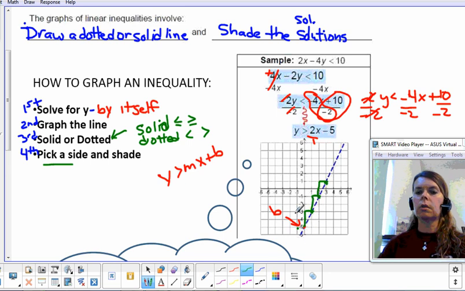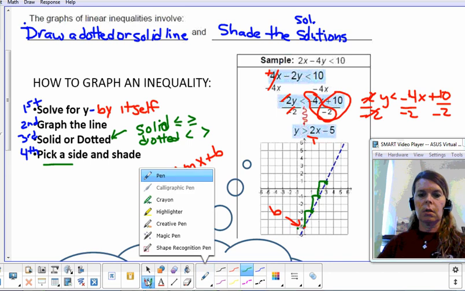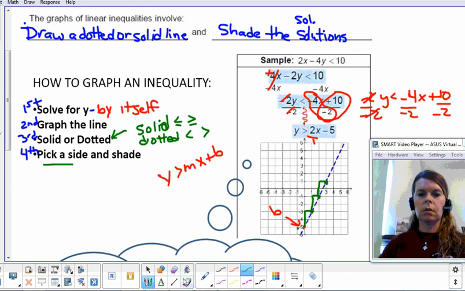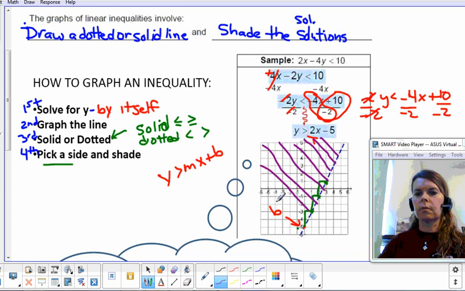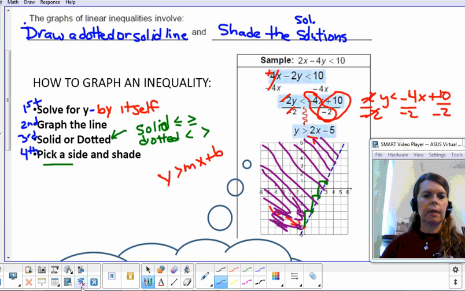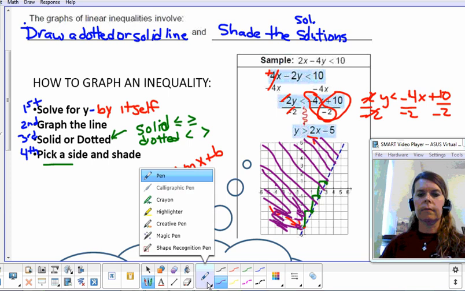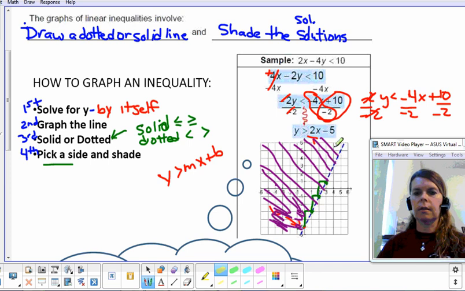So you go to your line, and I'll use some purple here. Now what you're going to do is shade it in over here above, all the way to the line. And you just kind of put some pencil marks. Or use the side of your pencil, you can just kind of go like this and shade it in over here. I was going to use a highlighter, but with this new version, I can't find the highlighter right off. Oh, there's the highlighter.